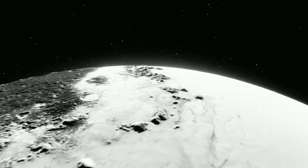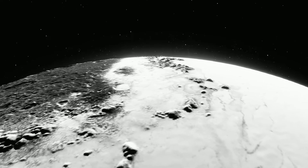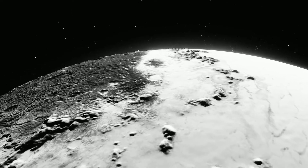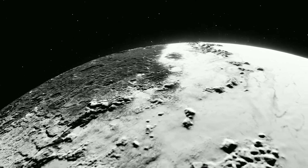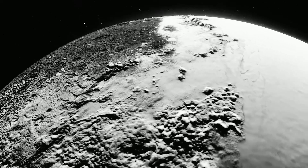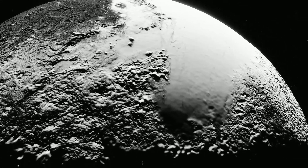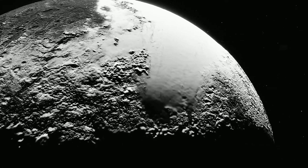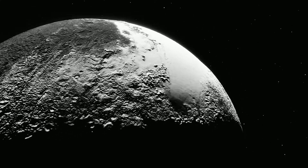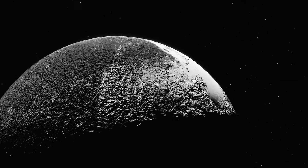It is so cold on the surface of Pluto that liquid water cannot remain there for long. The flow of material formed the massive domes that we see, as well as the lumpy terrain found everywhere in this region. The domes are located in a region known as Pluto's heart, southwest of Sputnik Planitia — the nitrogen ice plains that roughly form the shape of a heart. They range from about 1.5 to 4 miles (1 to 7 kilometers) tall and 18 to 60 miles (30 to 100 kilometers) across. Some of them have merged together to form larger structures.